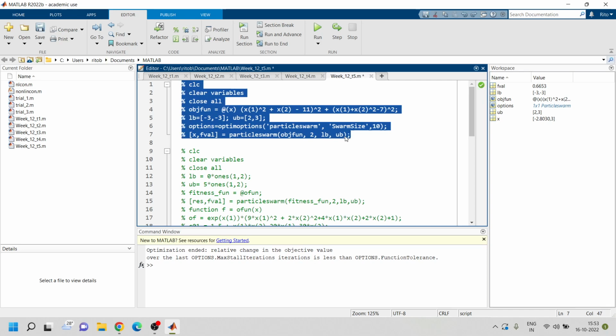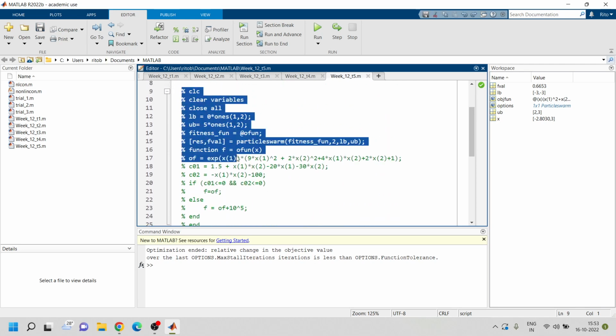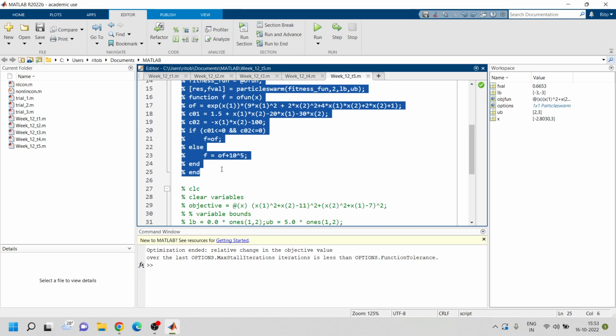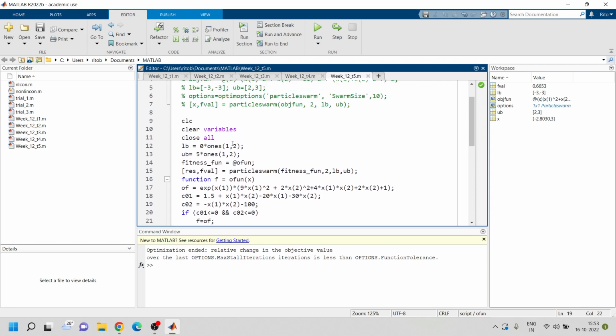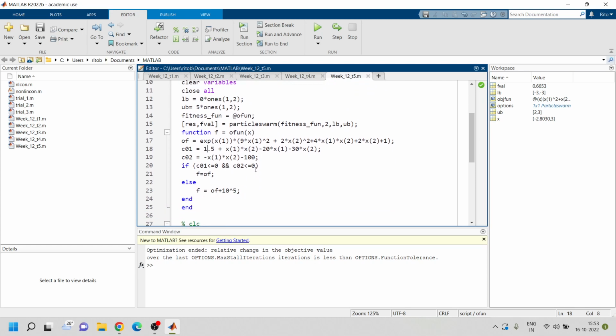is this one. This is again on particle swarm optimization. Let's quickly check that. The LBUB is defined and everything. You have this objective function and 2 constraints of less-than-or-equal-to type, and the violations have been added, and you pass the particles through that function, and you get your RES value as 0.006, and this is 0.04, and the objective is 1.1.